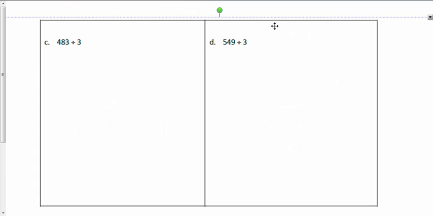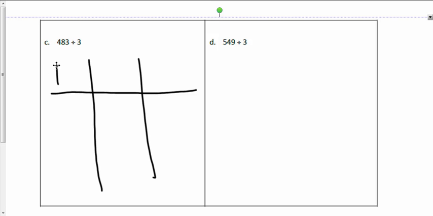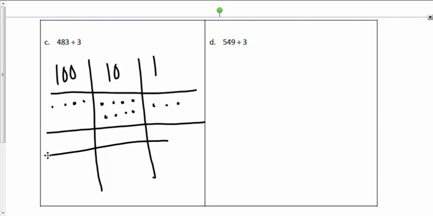So we've got 493 divided by 3. Again, if you think you can do this by yourself, go ahead and do it by yourself and then come back and check. So I've got 4, 9, 3, and divide them into 3 groups. When I take 4 and divide it by 3, I'm going to put 1 in each group with a remainder of 1. I'm going to move this to the tens place.